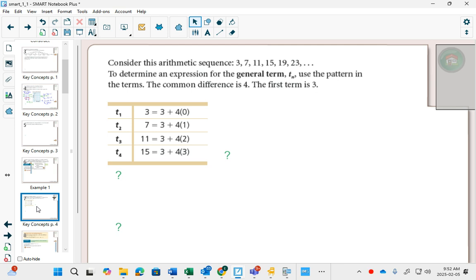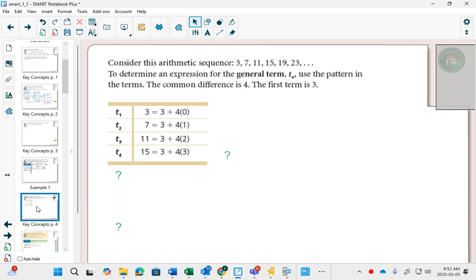Now at the bottom of page, so we're going to do example 2, and then I'm going to give you some time to work on the questions that I get you to circle. Another thing that some people like to do is, you know how we circled question 4, 5, and 7? Some people like to write above example 1 that we just did, 4, 5, and 7. So if you got stuck on any of those questions, you could look back at your notes and be like, oh, this was supposed to be the question that helps me figure this out.